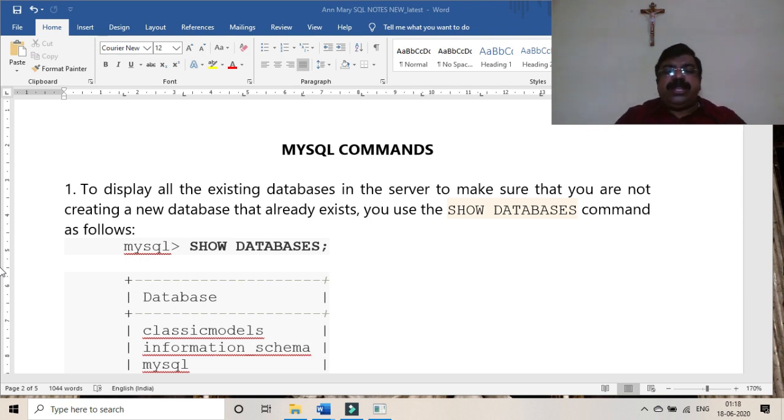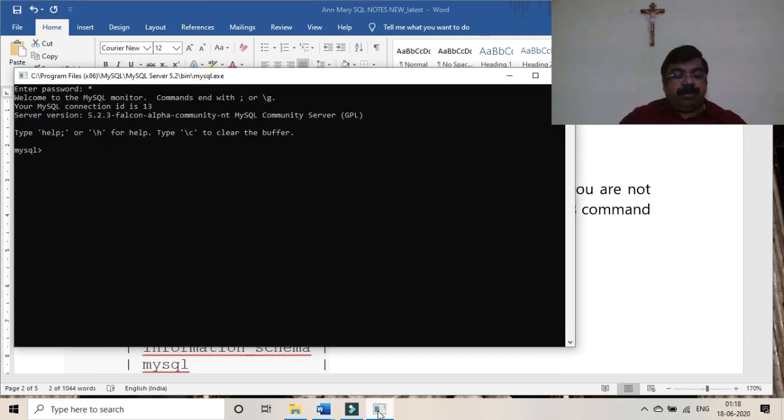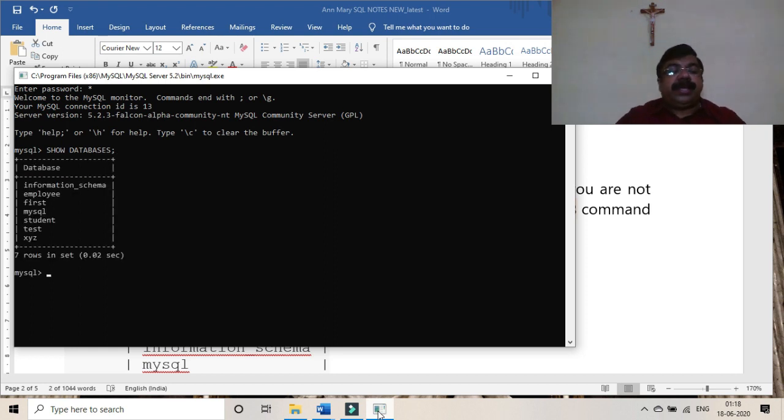See, this command will list all the available databases in the current server. So we are giving the show databases command. You can just copy it by giving Ctrl+C and go to the MySQL screen, paste it there and give the enter key.